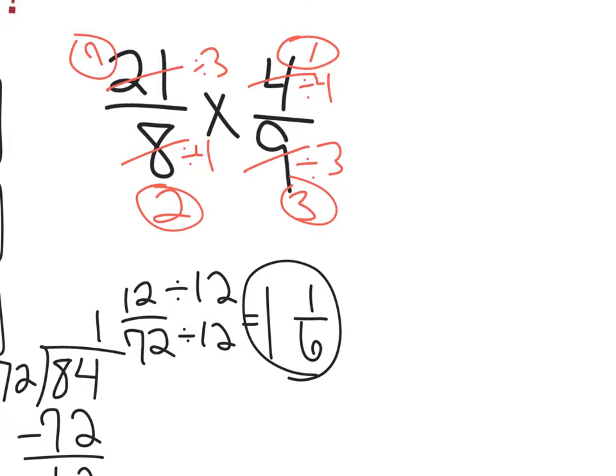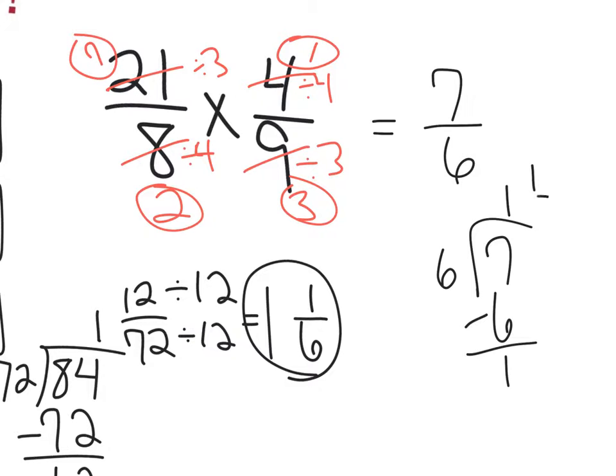I've actually written here next to the numbers what I'm dividing them by. I've seen some people reduce and then they'll accidentally reduce one number by one thing and another number by a different thing. So just an idea if you do that. Anyway, if you do the reducing like this, you will get 7/6. And then if you've done all the possible reducing, at that point, when you divide it out, it should already be reduced. So it's basically just a matter of when are you reducing. Are you reducing before you multiply? Are you reducing after you multiply? Okay? Either way is fine.